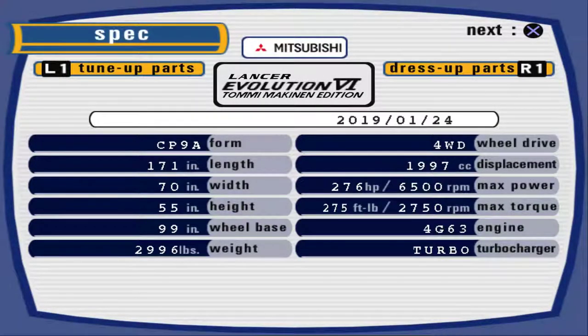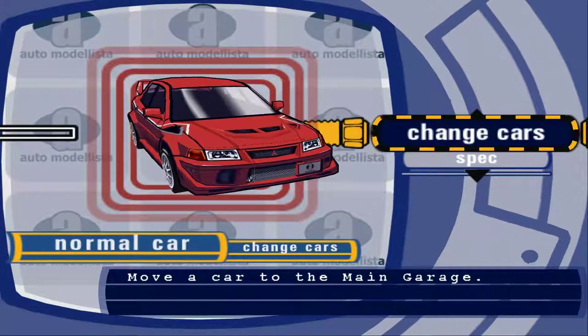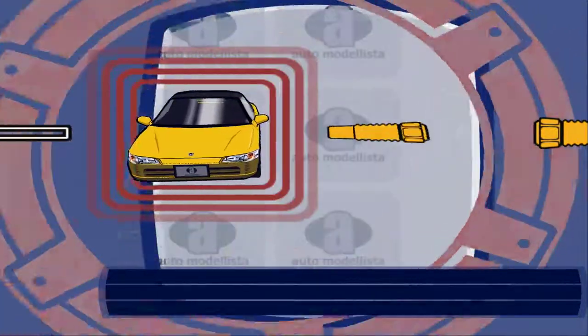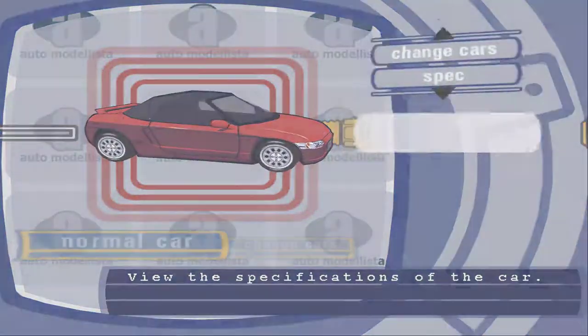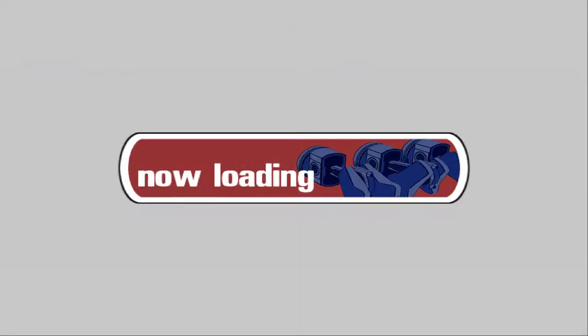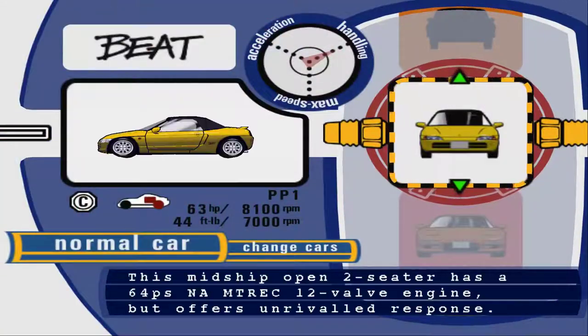It was a 280 horsepower standard. Yeah, 276 horsepower, 2-litre turbo. Awesome. Actually, wait there. It's got all of the correct information. It's got the car model, the CP9A, the engine model 4G63. Let me have a quick look at something. That's right, man. The E07A engine, and it's a PP1, that's the form of the car. So much information in such a relatively unknown game.